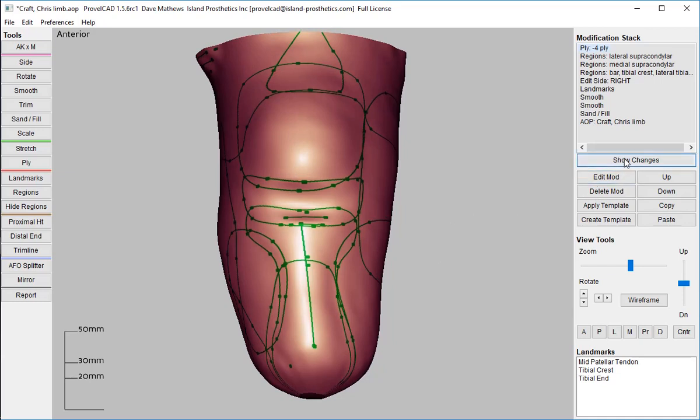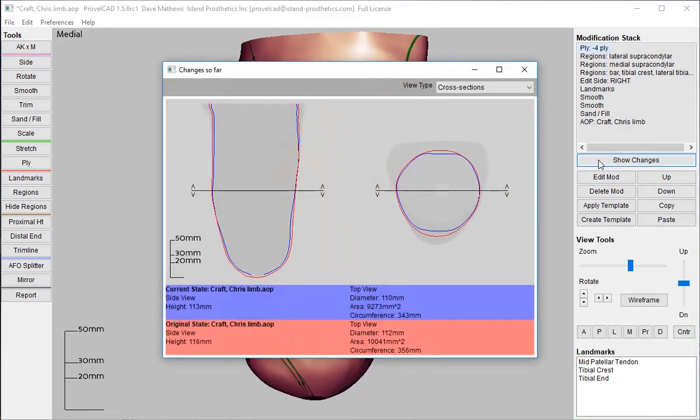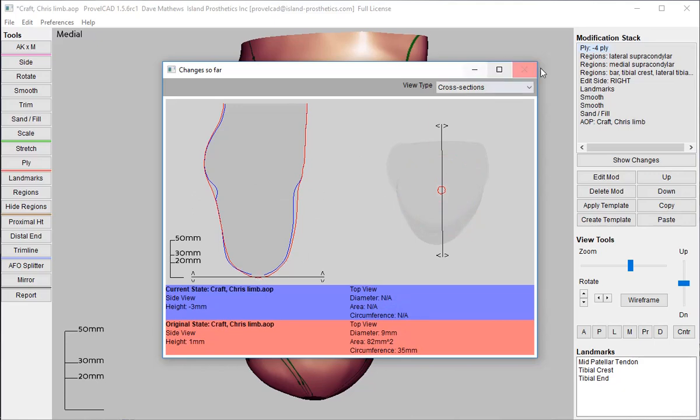Now you're going to want to double check the length, and the easiest way to do that is to look in the changes view, and we can look in here, check the mid-patellar tendon to the distal end. It's not uncommon, I'm going to want about the default value, 5 mil. That's good to know, from here to the bottom.